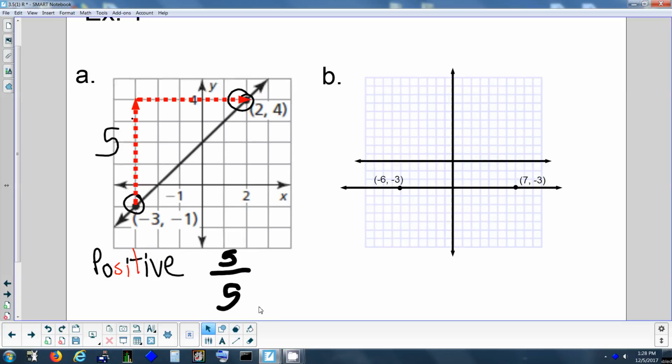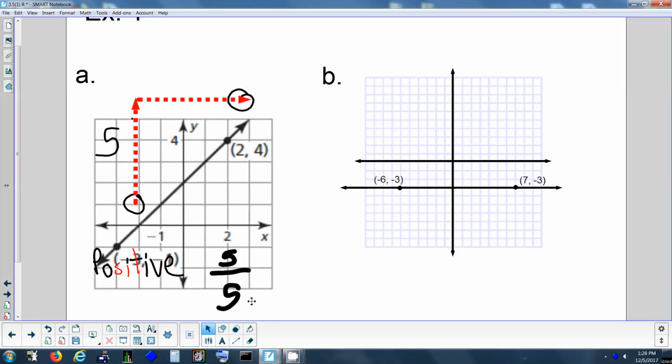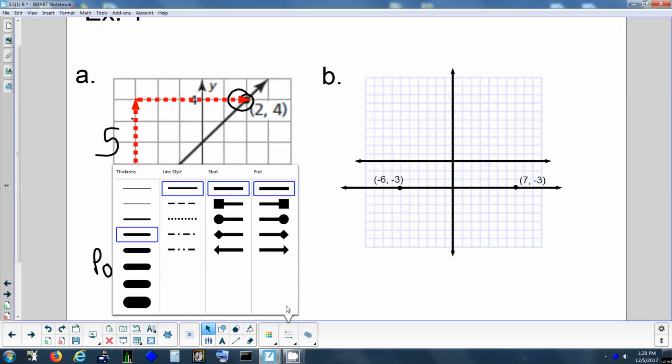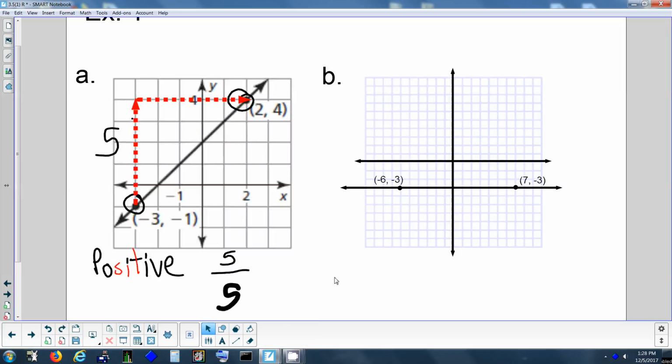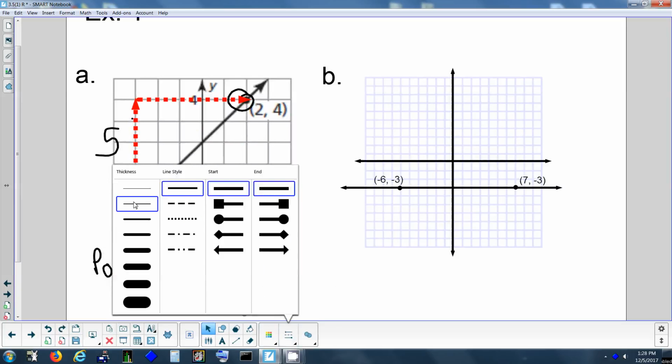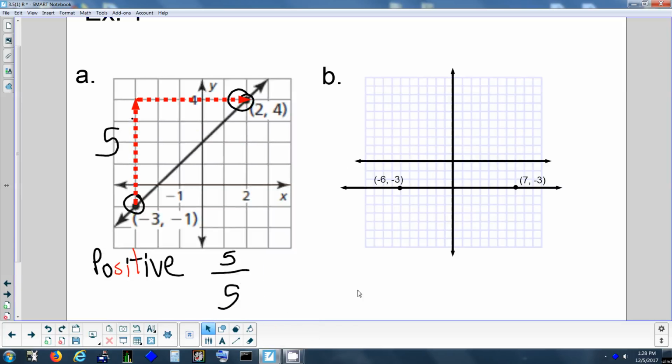Now, when I get a slope, I always want to double check to see if I can reduce it. Madison, do you know what that will reduce to? 1, right? This means 5 divided by 5. It reduces to 1. Or I know that 5 goes into both numbers, divided by 5, divided by 5. But in this situation, these numbers go into each other. I can just divide them into each other, and I get 1.